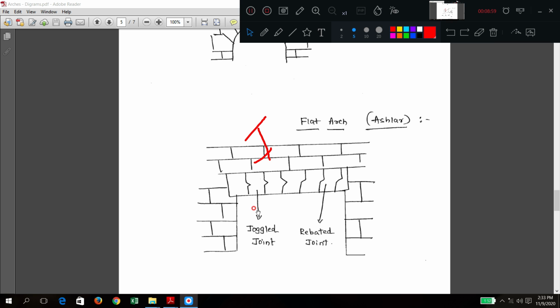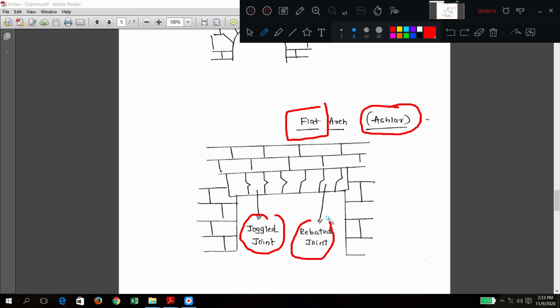Here another arch is there, the flat arch. This flat arch is made up of ashlar stones and it is a flat type, and the joints between the stones are joggled joints and riveted joints. These two terms I have explained in module 2, the joints chapter.